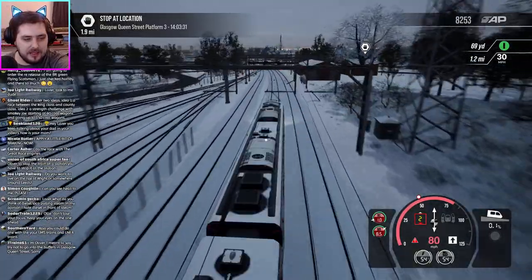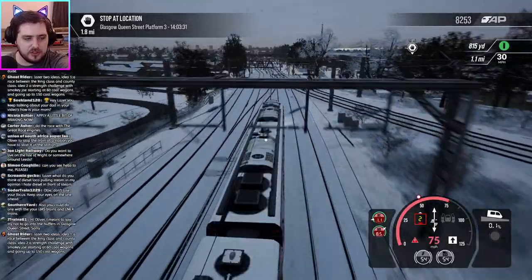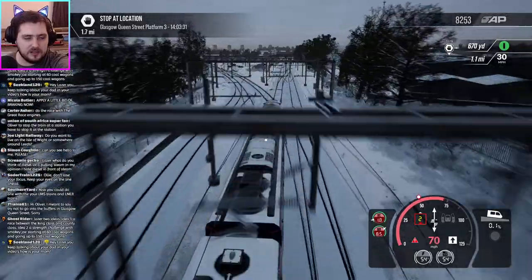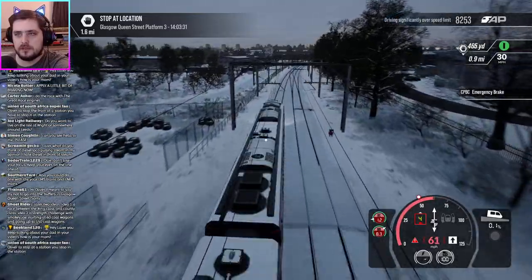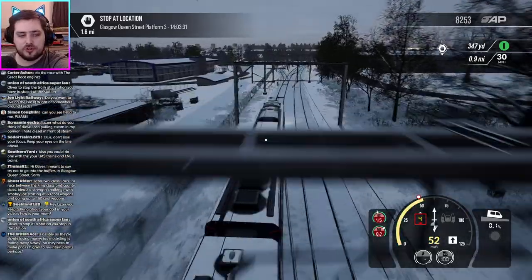Oliver, I meant to say, try not to go a single challenge without Smokey Joe starting at 60. Yeah, I try, Smokey. I don't have Smokey Joe anymore. Yeah, come on, slow down, Scottish train.